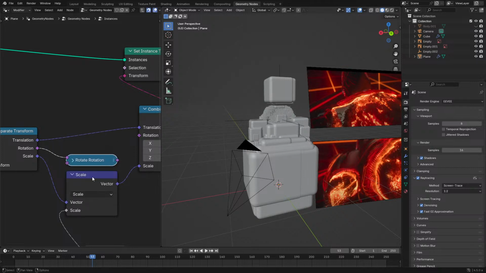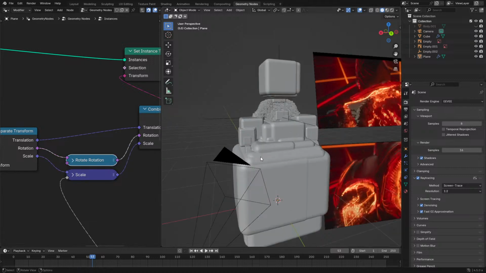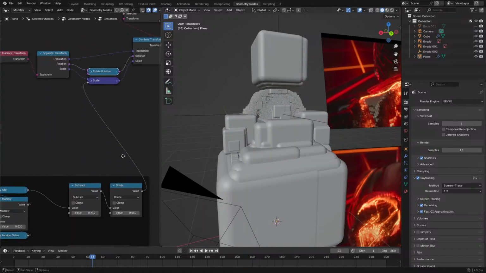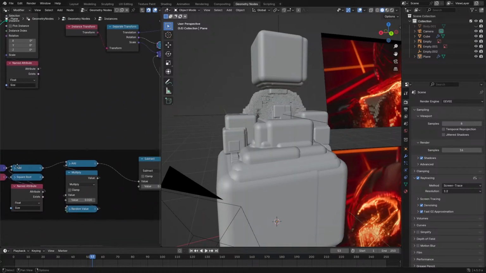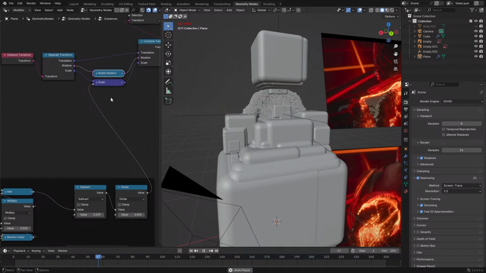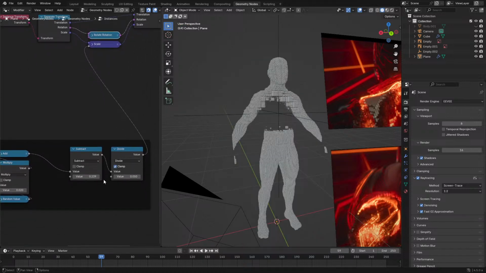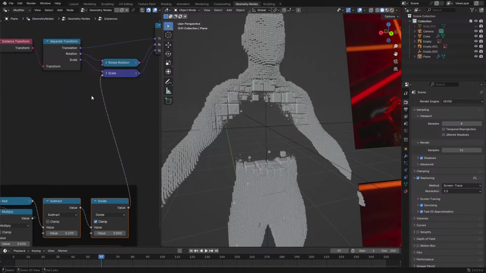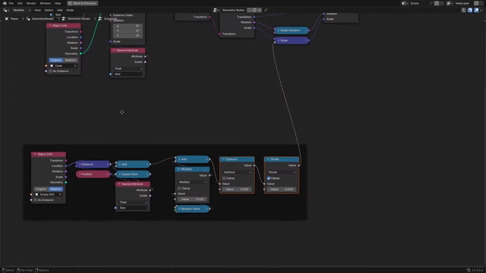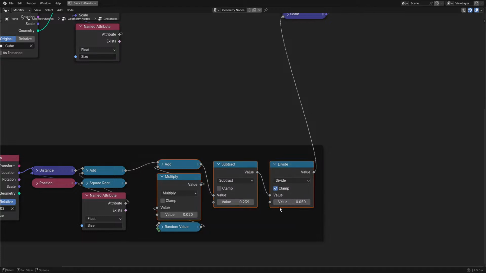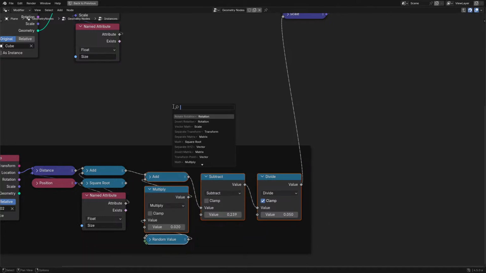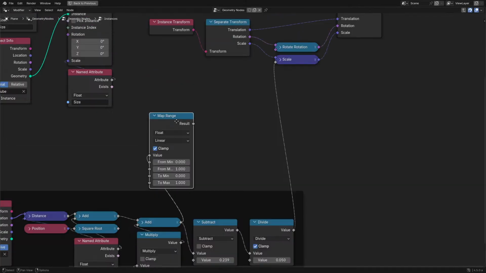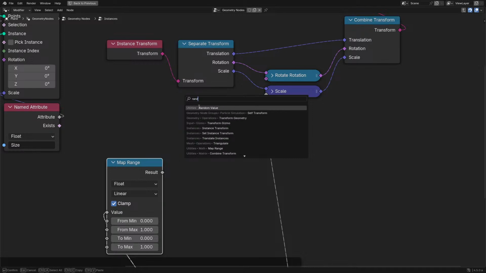We hide that, put it over there. And then, wait, why is the scaling acting weird? Because it is not clamped. There we go, so we have that, and then we can use a map range, and then we can just change the rotation randomly. So random value.